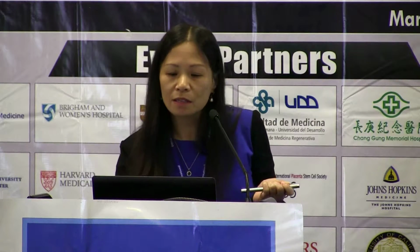So here is the strategy of what we have done. First, we need to obtain clinical-grade cells, and in this case we talk about both iPS and ES cells, and manufacture dopamine neurons in the cGMP facility, evaluate efficacy, safety, and the requirement for immunosuppression in suitable animal models, and design clinical protocols. At this stage, we are in the process of finishing this up and assembling the IND. Let me walk you through the process.